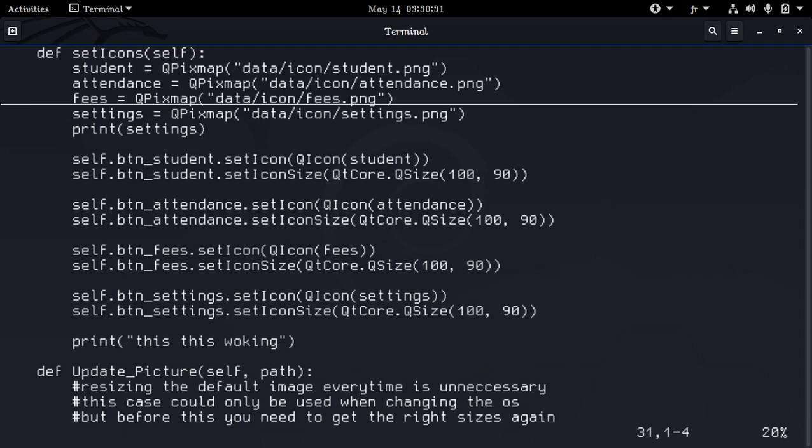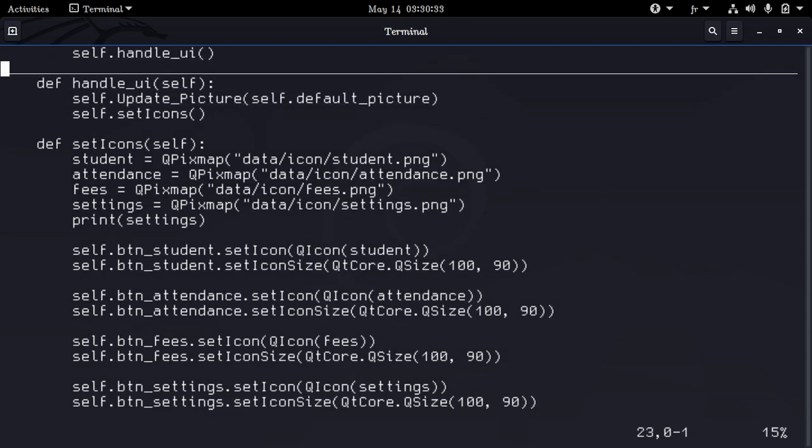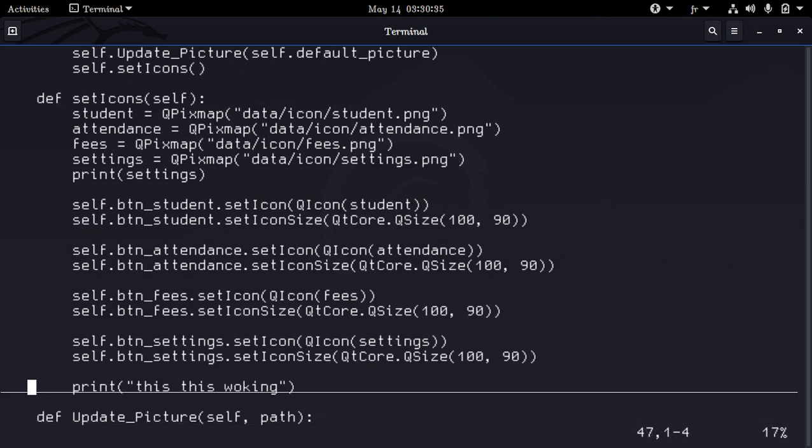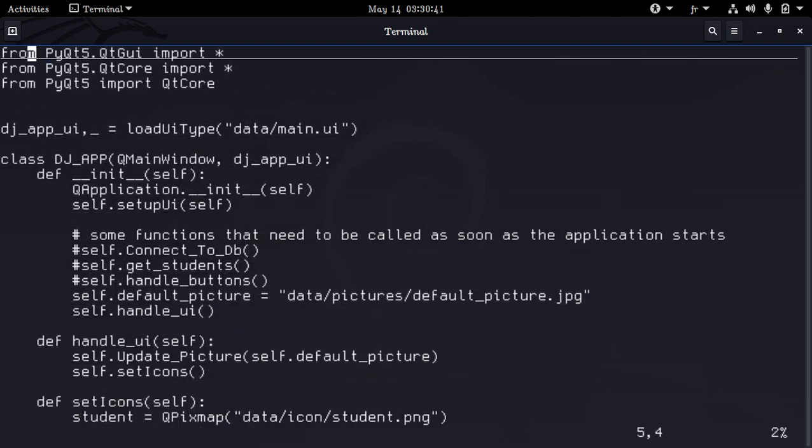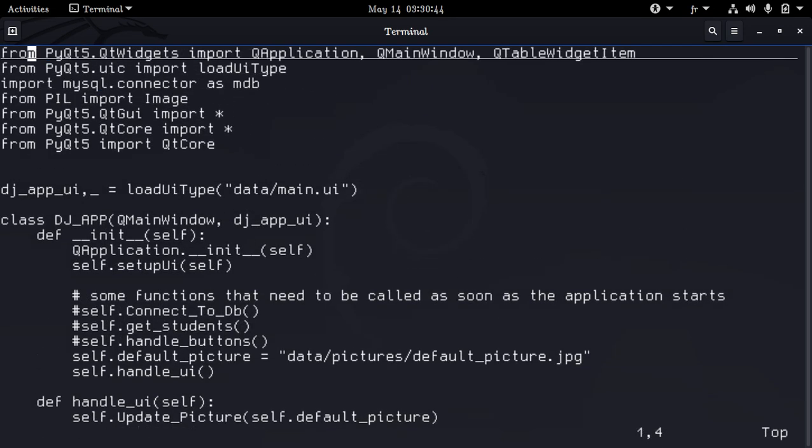Okay. Now that we got this done, but I don't know why this isn't working. Let's just move on from this function. I will get to it in the next video, I promise.